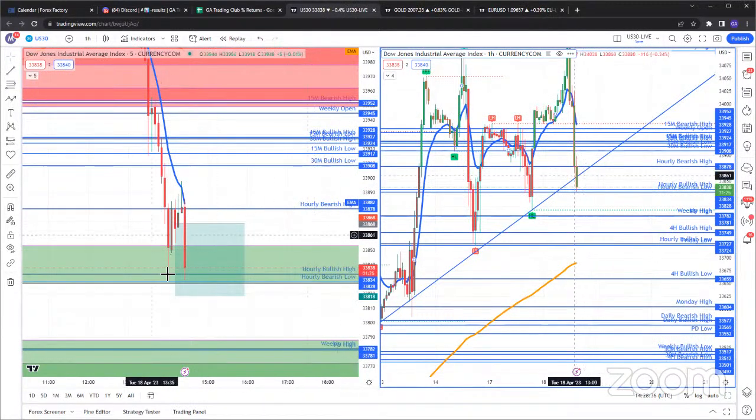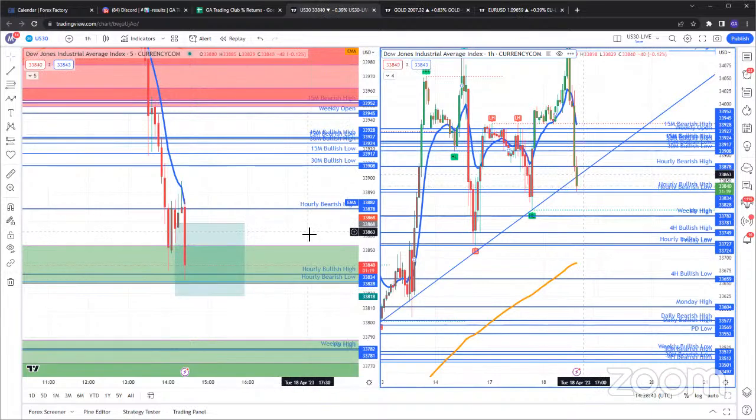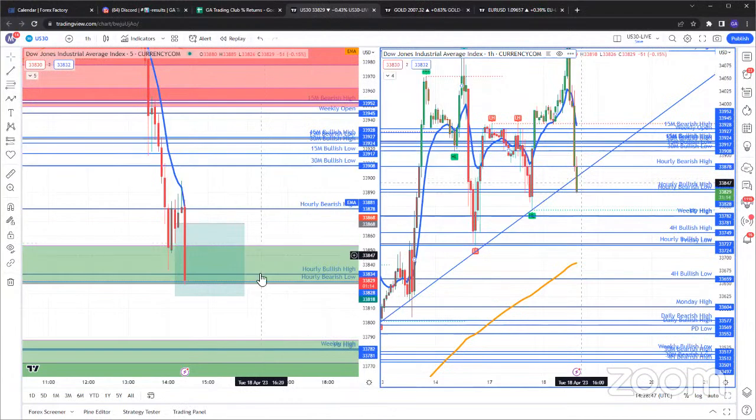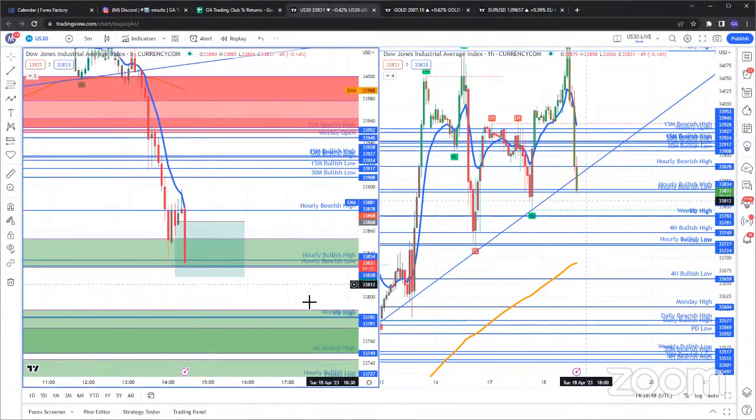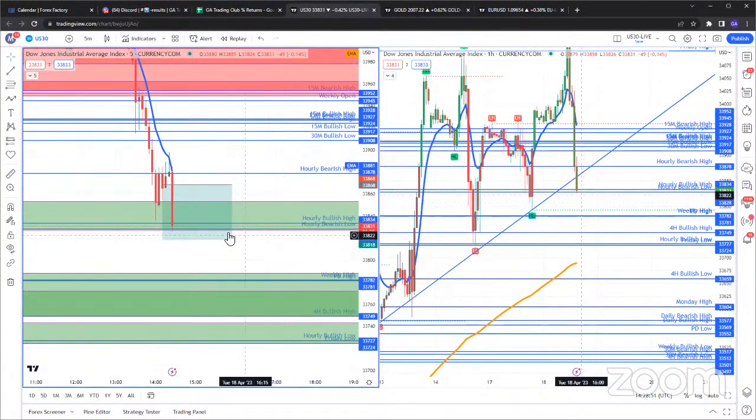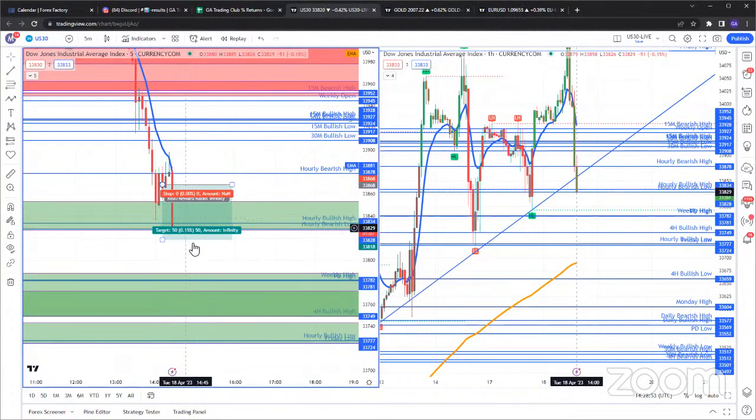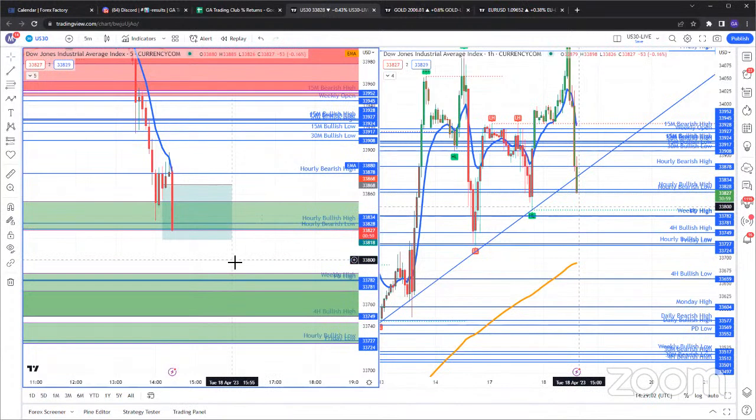So that's what I'm saying. Just do your due diligence. At this point, if you're already up for the day, maybe consider even securing some. If you don't mind this trade hitting break even, that's fine. But for me, I'm actually going for 100 pips for this particular trade. I might secure half once this trade hits take profit. So let's go, let's keep pumping down. If this candle closes below the hourly bearish low, we'll have another pump to the downside. So we have 55 seconds.